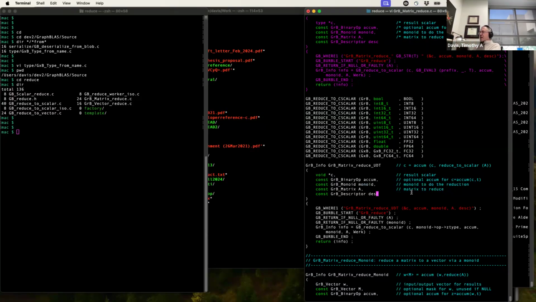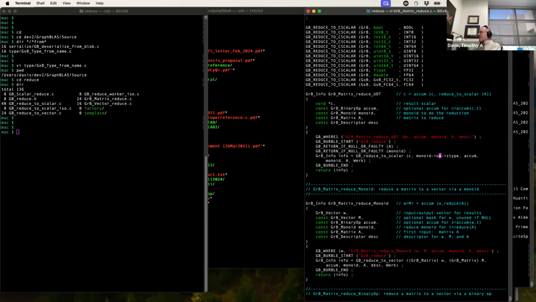The monoid only has one type it can work in, and there's no typecasting between user-defined types. So I just know that must be the type you're passing me. There's no way to check that. You just give me a void star. I don't know what it is. I can't verify it. But it must be that, otherwise you get a seg fault. Okay.